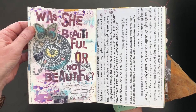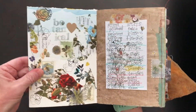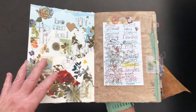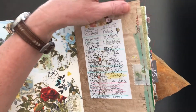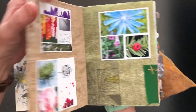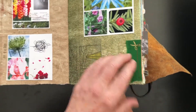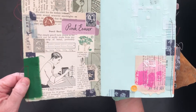Continuing the journaling here — this has to do with combining words from that CreativeBug class. The prompt here was 'botanical,' as you can see from the stamped flowers. You can see the mixed paper coming into play with this really cool textured tan paper. I love to stitch along the edge, use a little bit of washi — this also picks up on the imagery and combining of words. I used photographs and sewed a little bit of fabric along the edge, which is a great way to add texture very simply.